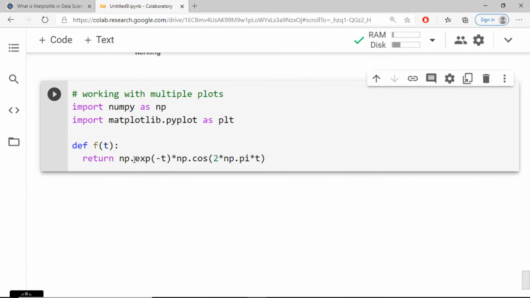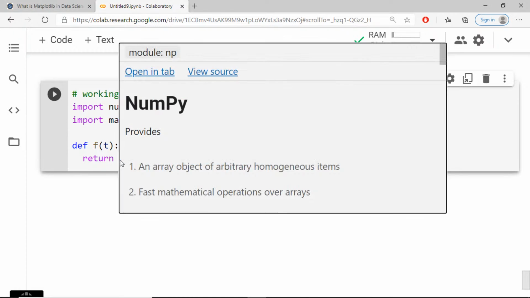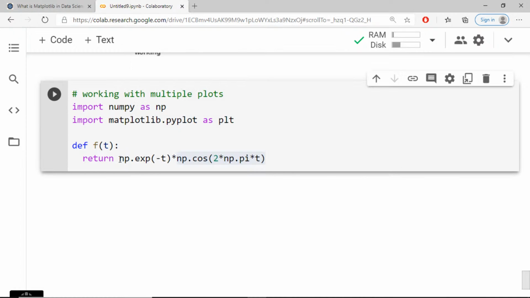What I have written here is the expression cos 2 pi t, and this is e to the power minus t. So e to the power minus t times cos 2 pi t. If I pass the t, then it will give you this expression in return. I can plot t with respect to this expression.